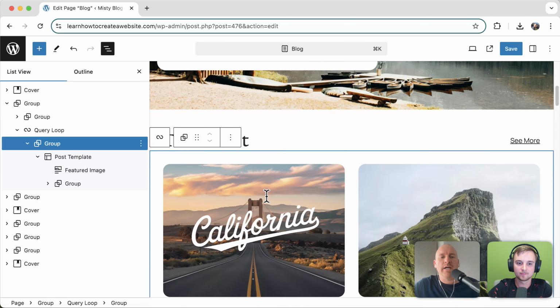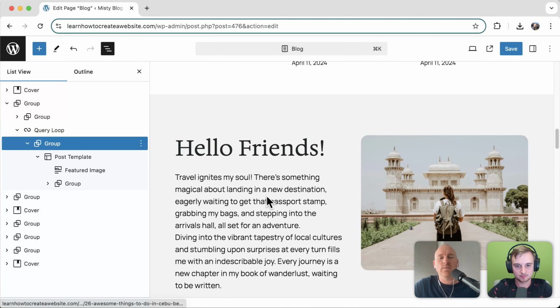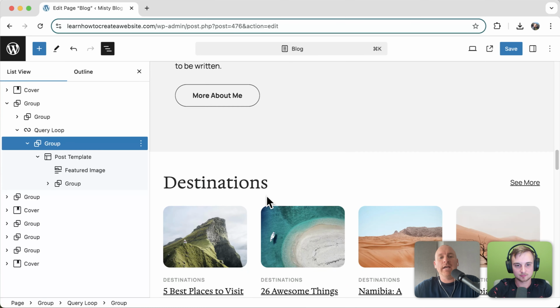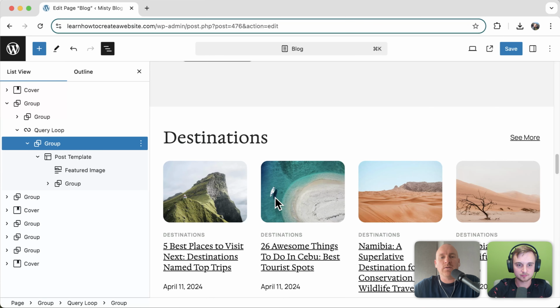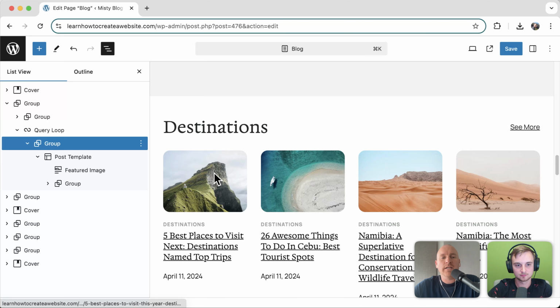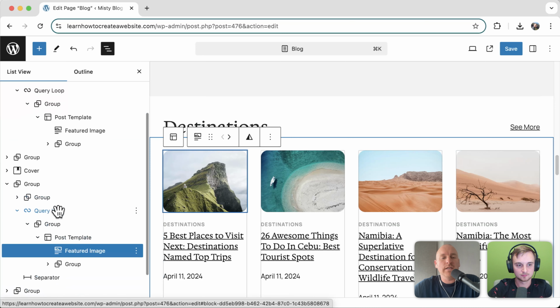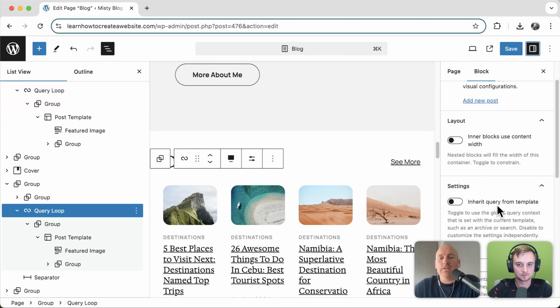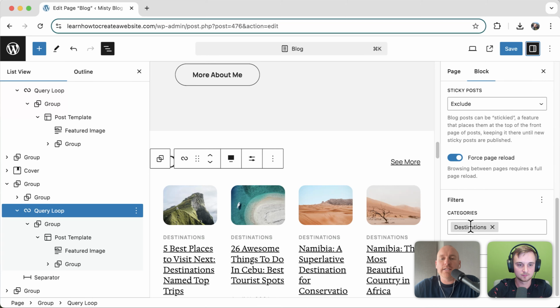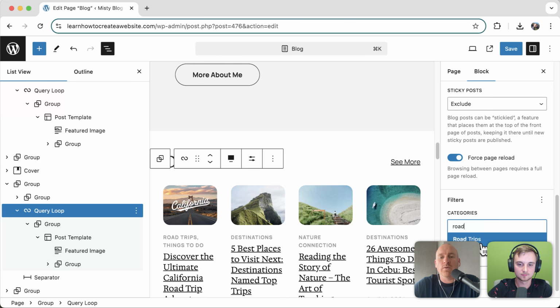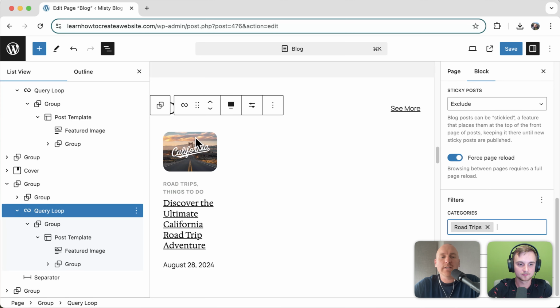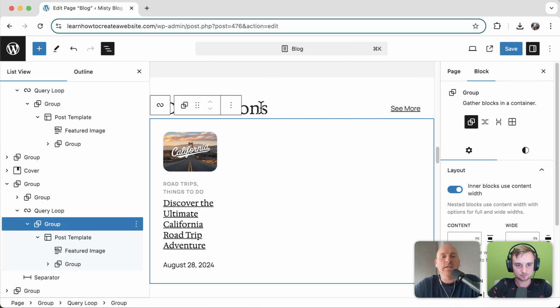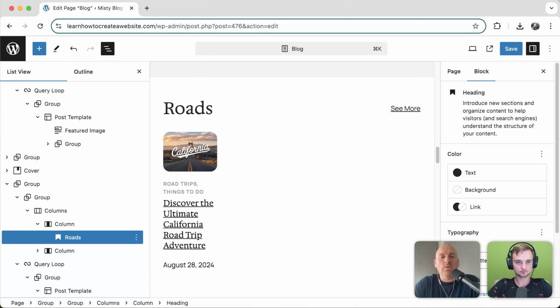The second thing that we wanted to show you how to do was the categories. What if you made a road trips category and you wanted to show here instead of the destinations category? So what you can do is we need to click on any post that you see and then go up to the query loop again. And then you would open up the settings over here and scroll down, and under categories, it says it's showing the destinations for the query loop. But maybe we want to show just road trips for the query loop. And we only have one post in that road trips, but here it is. And then you would obviously change this to road trips.